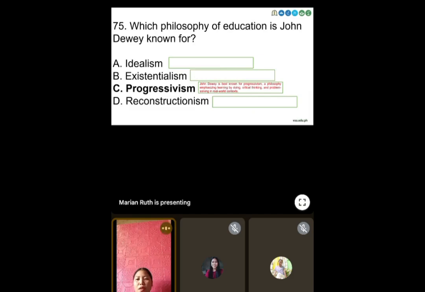It's because idealism is associated more with Plato. This philosophy emphasizes the role of ideas, the mind, the internal truths. Why not essentialism? Essentialism linked with thinkers like Jean-Paul Sartre. This philosophy emphasizes individual choice and meaning. Why not letter D, which is reconstructionism? Reconstructionism relates to George Counts and Theodore Brameld, focusing on reforming society through education.